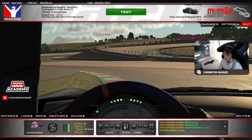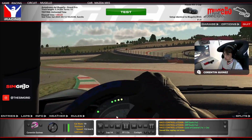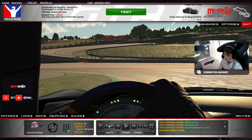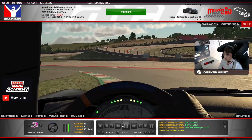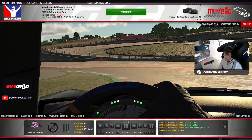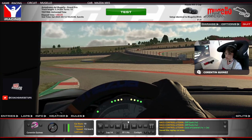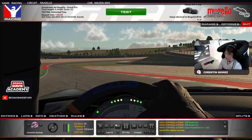You can see I put the car on the inside, on the left. This is what gives me as well some rotation, because if I don't really do that, the car is going to understeer a bit more. You can see, by the way, on the replay, if I put maybe like this, you can see that the car tends to go more to the left.